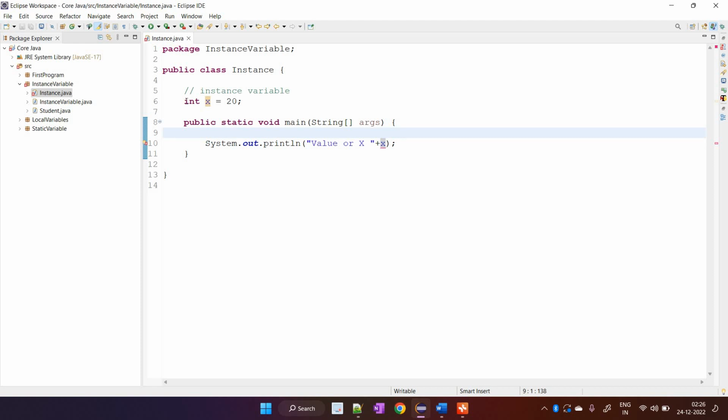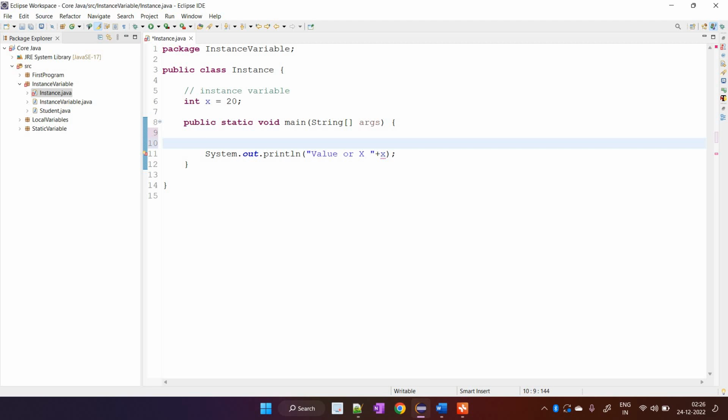So whenever you are trying to access the instance variables inside the static block or static area, you need to create an object of the class. So the object would be created with the name of the class: instance I is equal to new instance.